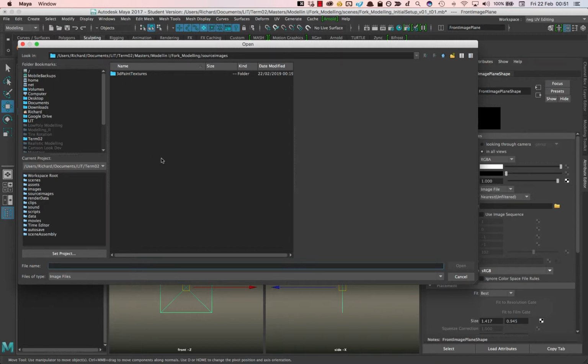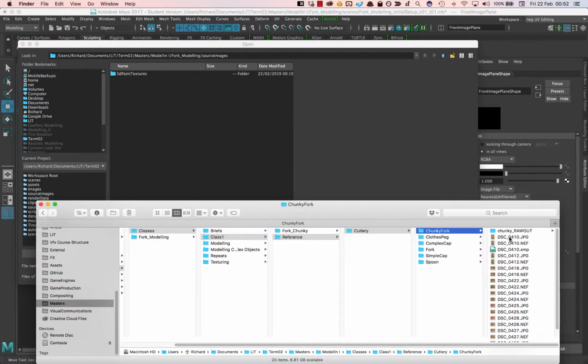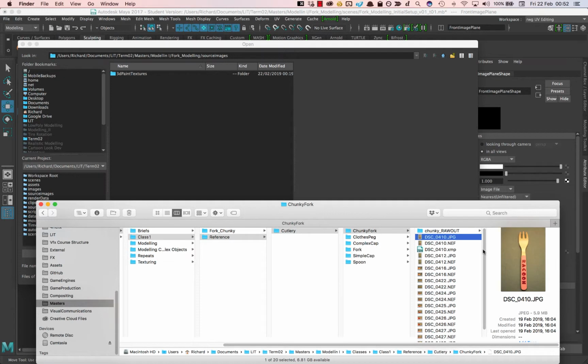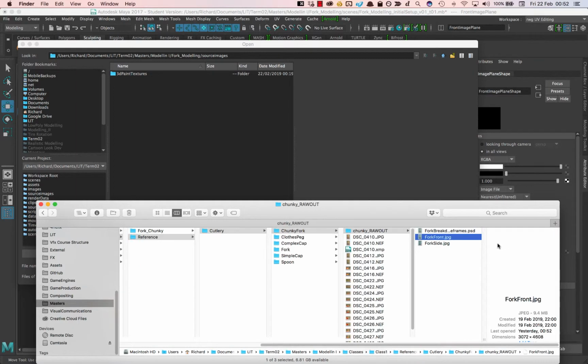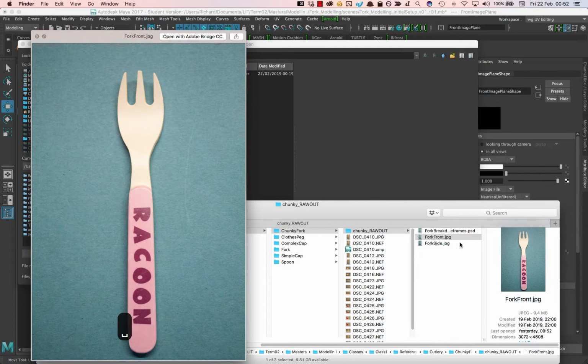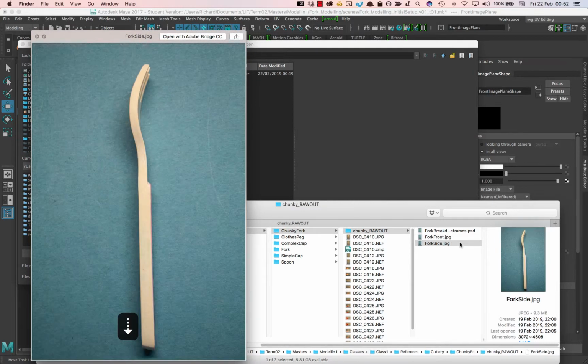Now there's nothing in here at the moment, and this is really where I should be saving my reference. And there were the original JPEGs and RAW files for the fork. And in here I saved out my color corrected reference. So there's my front view and there's my side view.